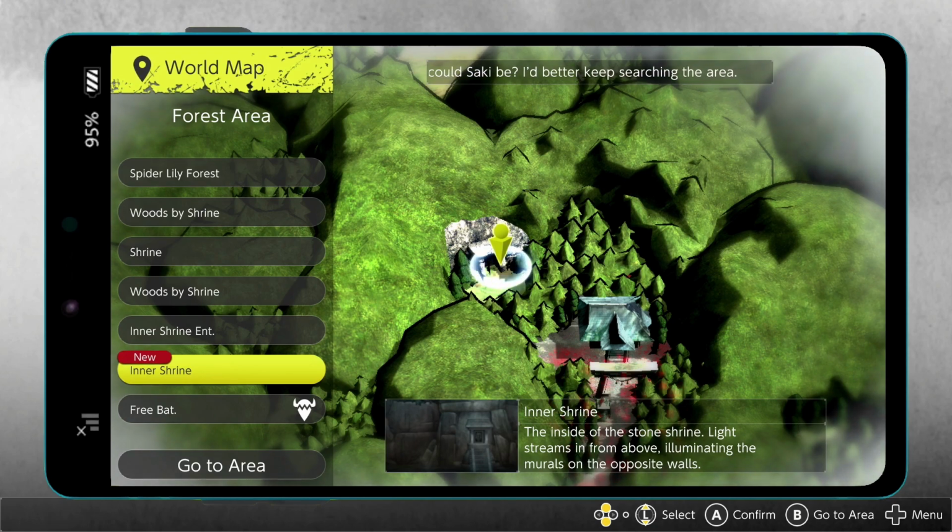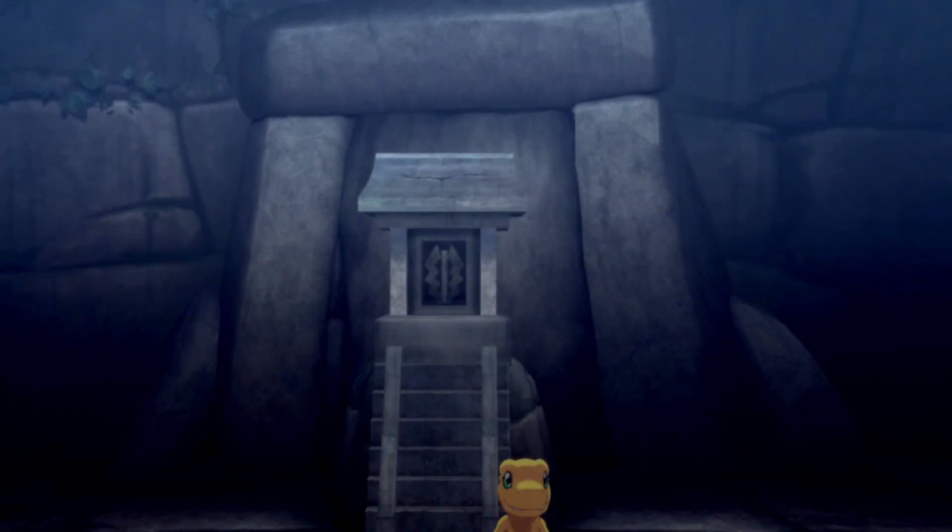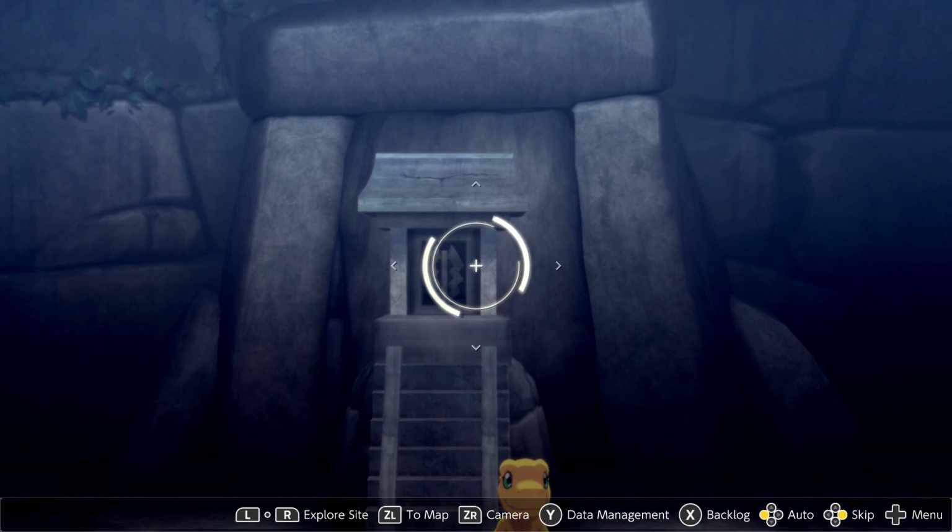Before we do that, though, we're going to head to the inner shrine, because we can apparently get something shiny here, which will help us with our journey, so we've got to 100% do that. Also, Falcomon Digivolved, and oh boy, it was so awesome, looked amazing. But let's go to the inner shrine first and see what we can find. Something shiny, apparently.